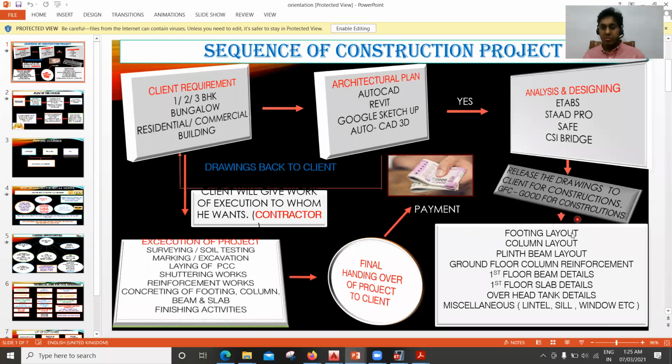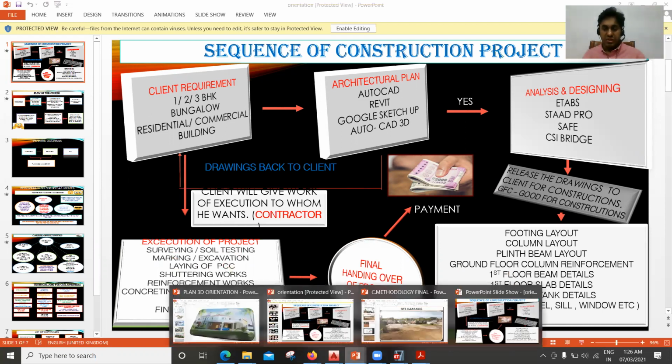Right, now again going back to the same thing. Now these things we have, like the footing layout, the column layout here, whatever we studied, subjects like concrete technology, building materials and construction, geotechnical engineering, those subjects will find their applications once we start doing the execution of the work. That is, when we go to the executing of the work, whatever we learned in surveying, everything will find application when we start to work on the real projects, right?